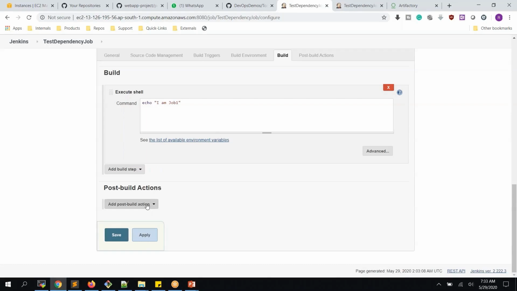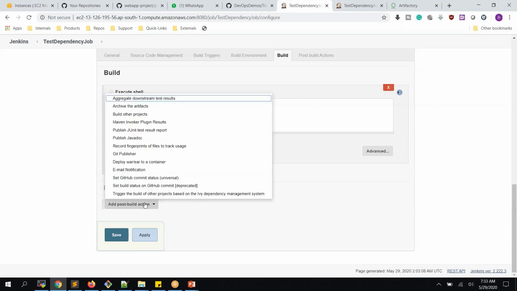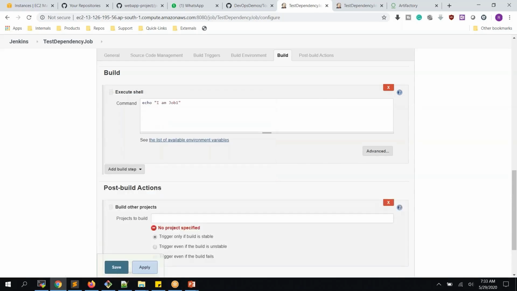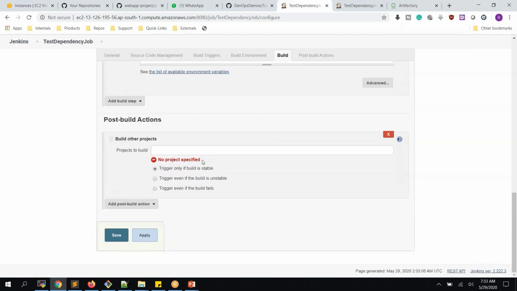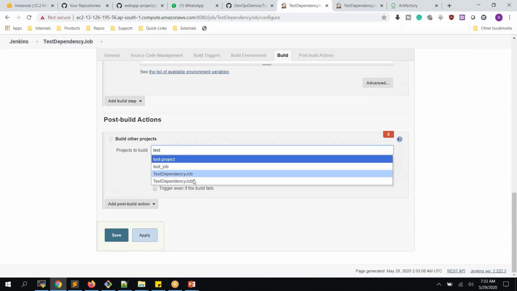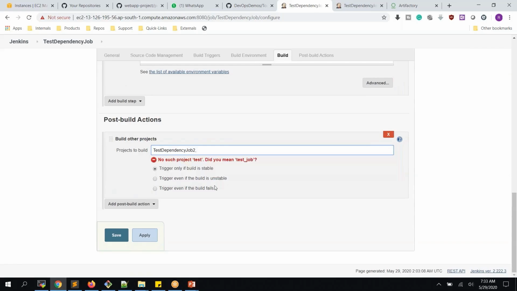After execution of this job, I want to build another project, another job. So I want to run test dependency job 2. Test dependency job 2 I would like to execute. But while executing, do you want me to run only if this job is successful, or should I run even if this job failed?